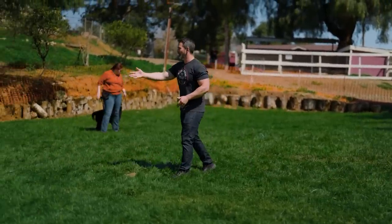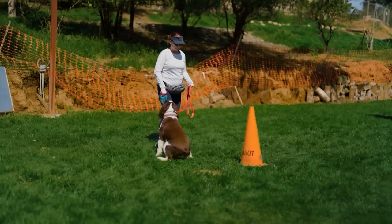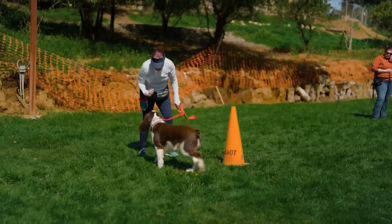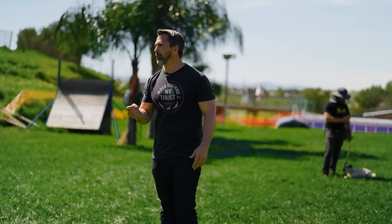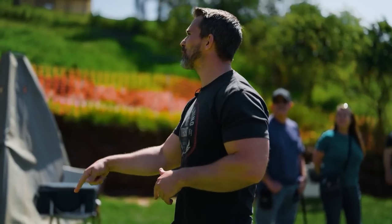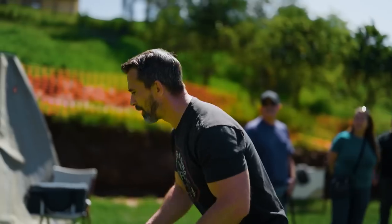Your dog's food motivated, right? Can you lure him around the cone? I want you guys to see how difficult this is — and it's easy, right? Keep in mind you want to separate your commands from your physical cues. Think of it as questions and answers: you're asking your dog a question, then you're providing the answer. What I used to do when I was learning to train dogs, I would walk around and mark just the air — 'yes, yes, yes' — developing that muscle memory. It's way easier when the dog's not in front of you. Practice these things without the dog as well.